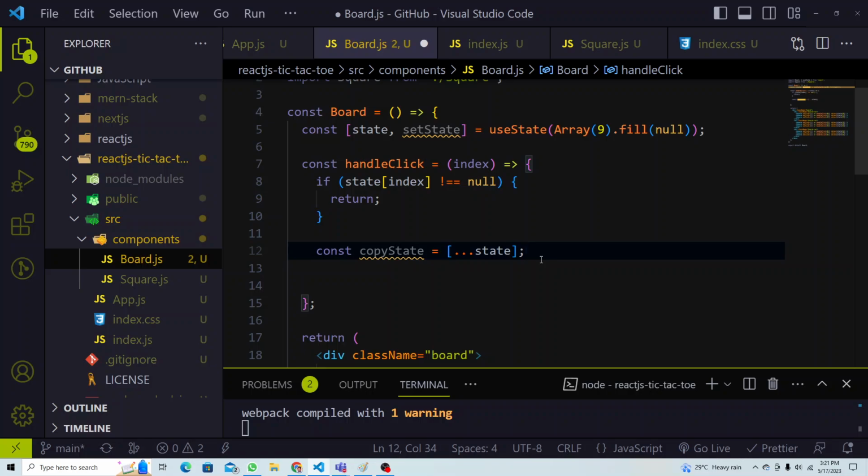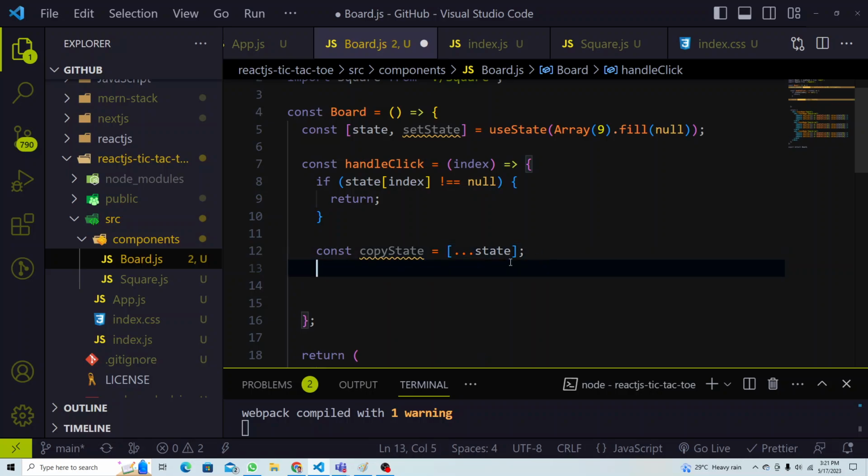The next step will be, so what we will do now, right? I think copyState, okay? So we just make a copy of this state. Now we're gonna put something, let's say we have that array, right? So we need to add O and X in whatever the index is, right? So let's do that one.